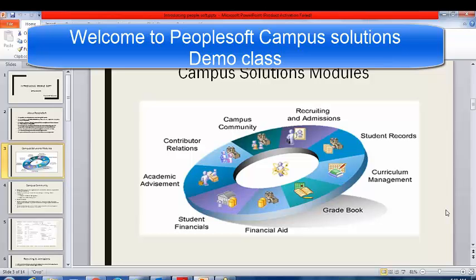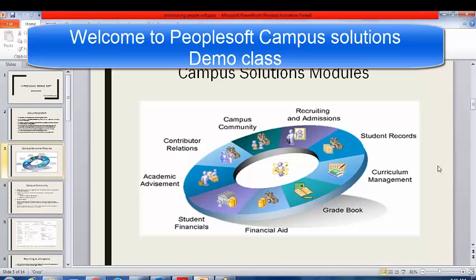This whole module deals with scholarships. The Student Financials module deals with the fee part of the student, but Financial Aid is something like giving concessions or scholarships to the students. I have not worked on this module yet, but the rest of the modules I know.